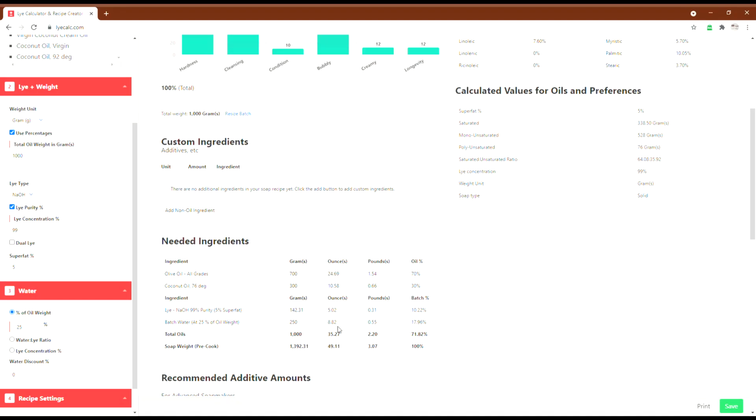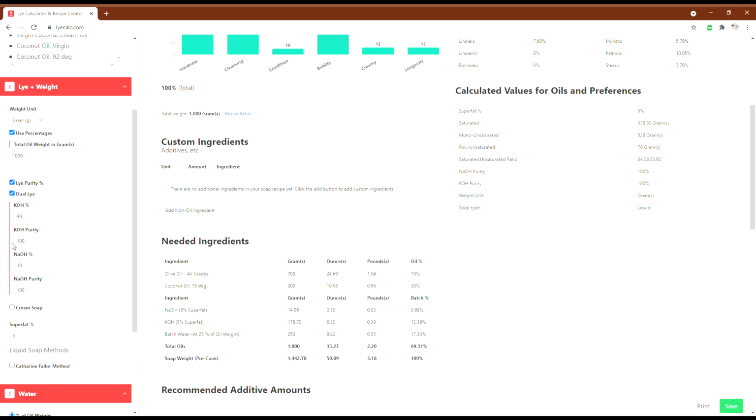Right, so just to quickly go over the dual lye method. You go over here on the left under lye plus weight and select the dual lye checkbox, and then under KOH you put the percentage of KOH you want in your recipe.